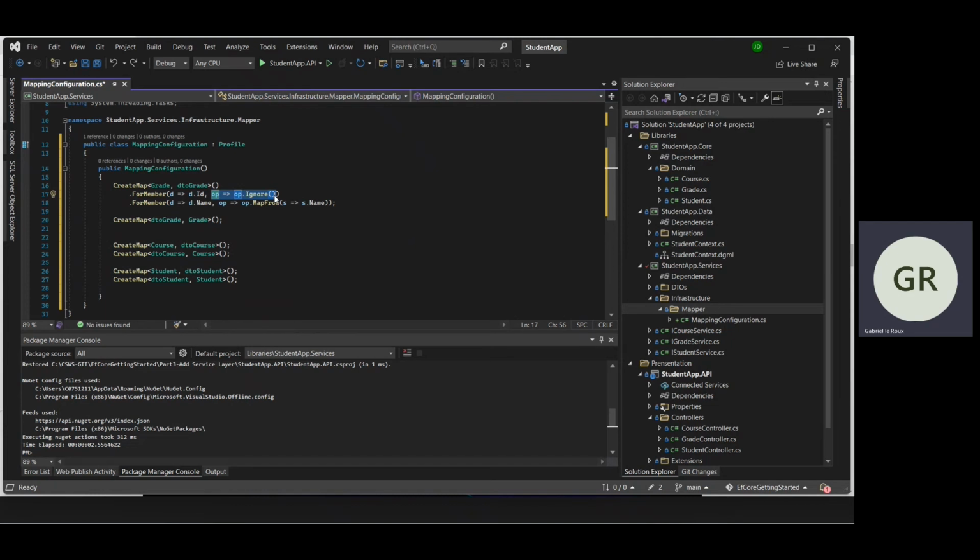Because if I don't specify the ignore method, AutoMapper is going to try to do the object-to-object mapping on the relationships as well, and that can potentially create problems. So I like to be more in control of my relationships and how they get mapped, and for that purpose I use the ignore method to instruct AutoMapper not to create that particular mapping.